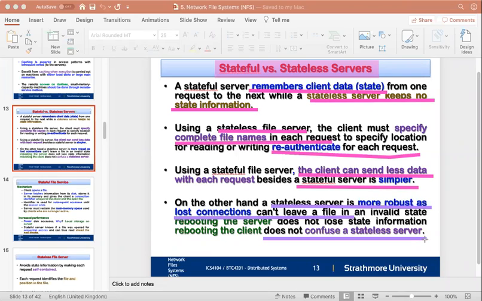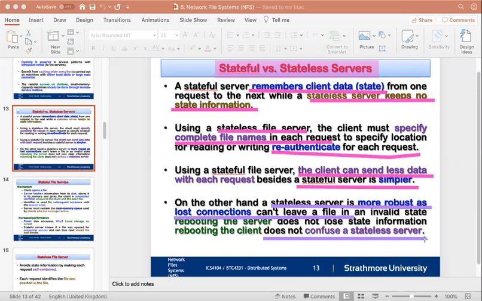If a client fails, the stateful server remembers: I had client A, I had client B. Now it keeps on searching because, remember, it has to return information back to that client. So it keeps on searching. Where did client A go? Where did client B go? So that means we are in an invalid state, and therefore it keeps on holding unnecessary information.